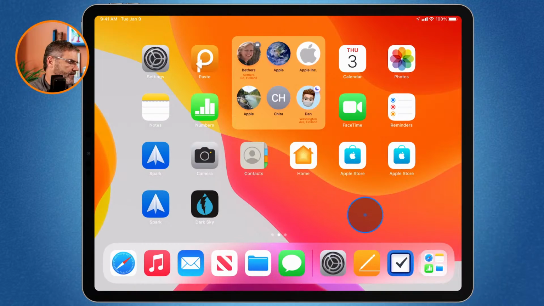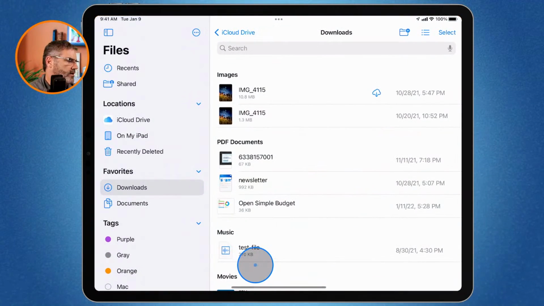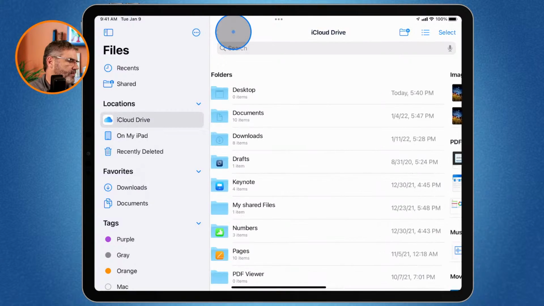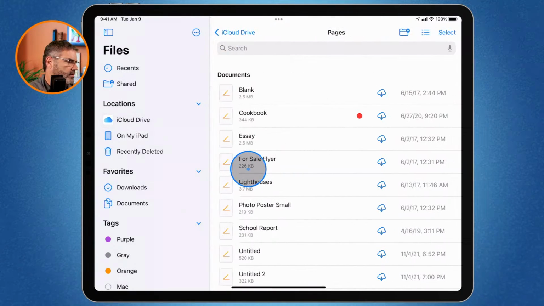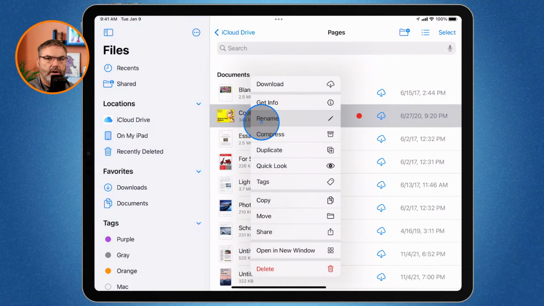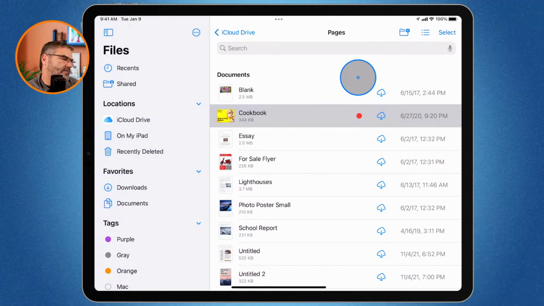So now I go to my Files app here, and I have to find where it was saved, which is another big deal. This is probably going to be in my Pages. Now I can control click on any one of these, and I have all those options. So you can do it through the Files app. But the key is, where did you save it originally? That goes along even with the Finder or Windows Explorer. I've seen it for years. People just save an Excel document, don't pay attention to where they saved it, and now they can't find it.